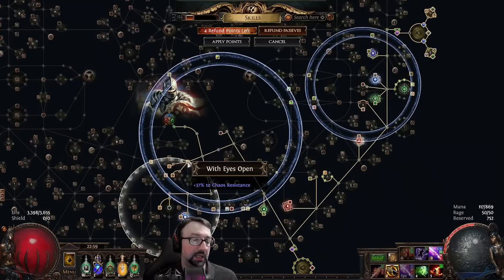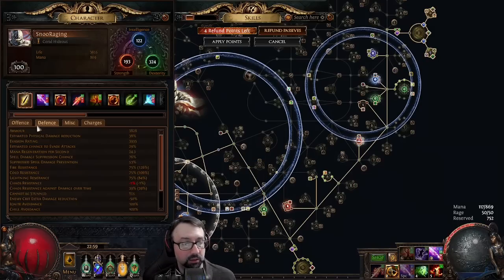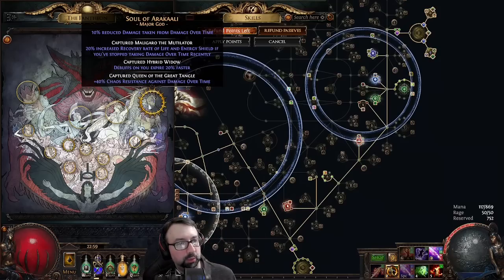And 37% Chaos Res is actually kind of mandatory for the Forbidden Rite cast on crit because I'm not capped, right? With Progenesis up, they got 37. 37 is a wonderful number here with this Pantheon. I actually have 77, so I'm just right at cap for damage over time effects, something I really like about both the Ascendant and the Champion over the Deadeye.